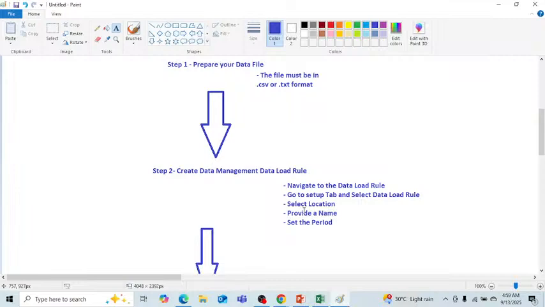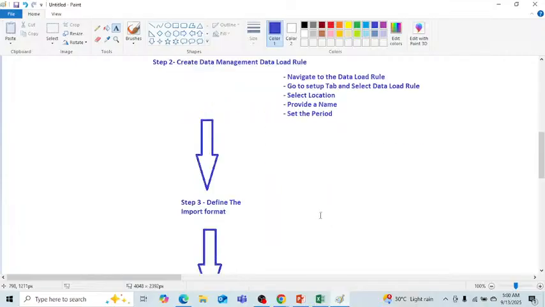Within it, we navigate to the setup tab, select data load rule, and then select location. After that, you provide an appropriate name for the data file and then set the period. Setting the period is the last step under creating the data management data load rule.